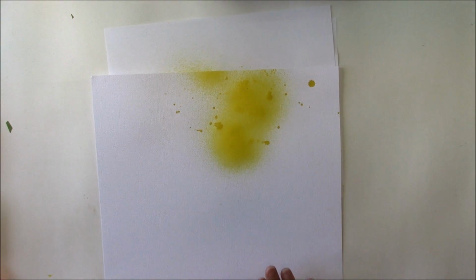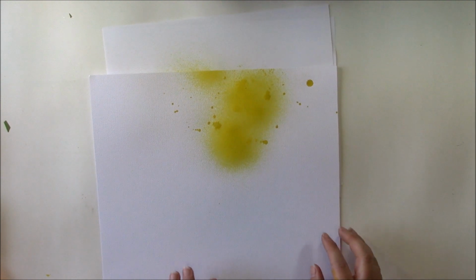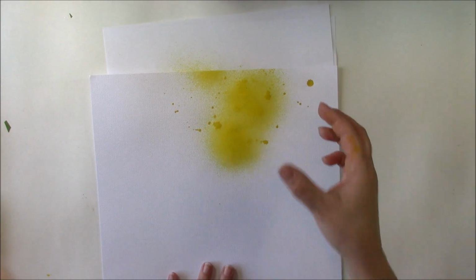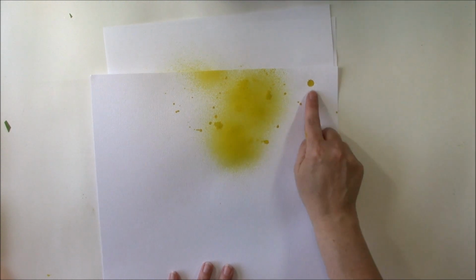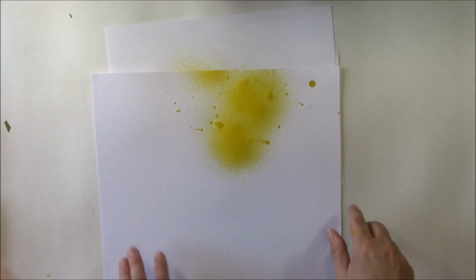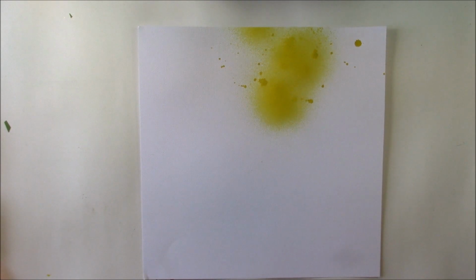So I've gone ahead and let it dry. I did cheat a little bit and use a heat embossing gun to dry it a little bit. When you're doing that, make sure that you hold the heating gun far enough above your project, or else your dots will turn into blotches. But it doesn't matter, we're just having fun today, so we're going to go ahead and use it like this.